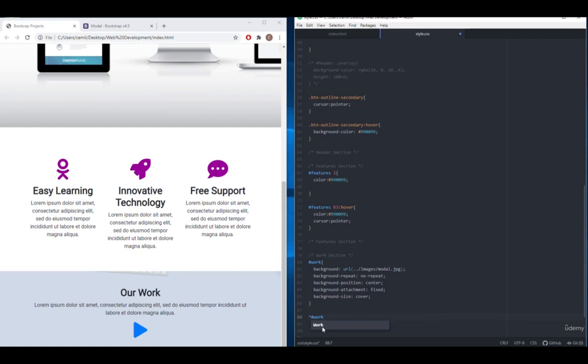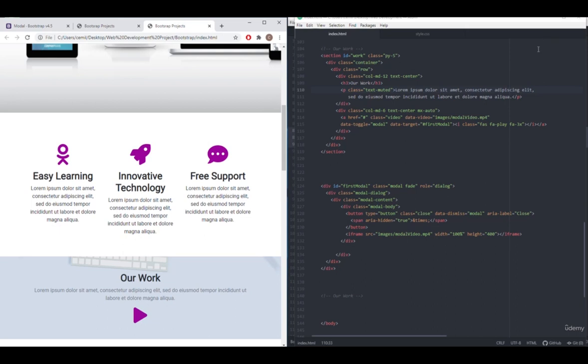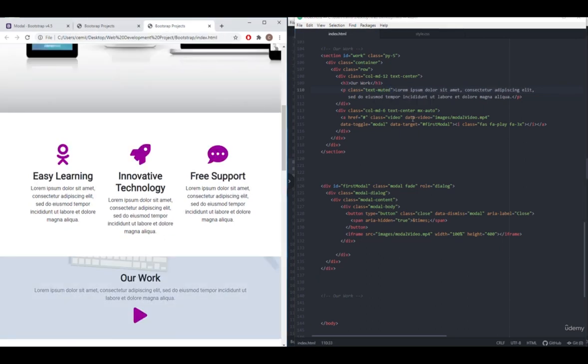So I can also change the color of the play icon. Yeah, that looks better now. Now it would be better if we also change the paragraph text color here. Yeah, that looks much better.